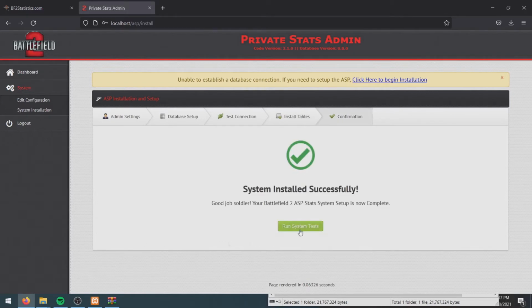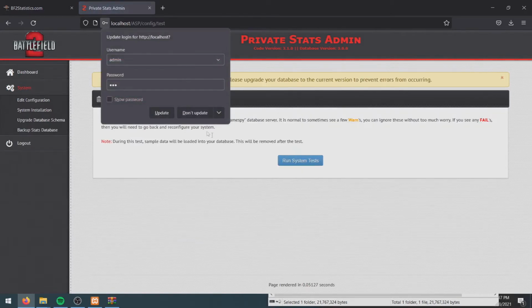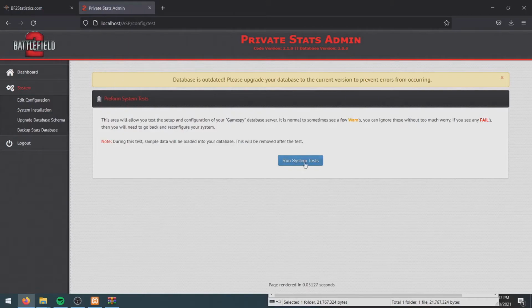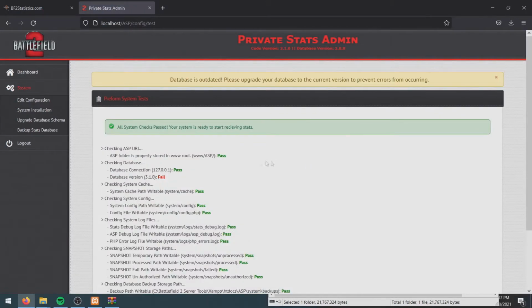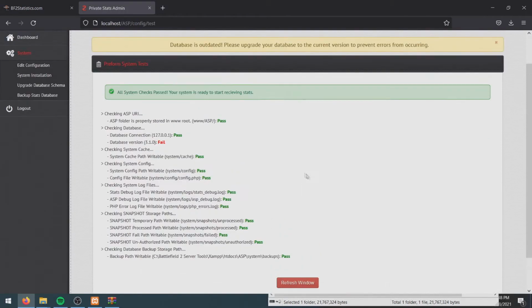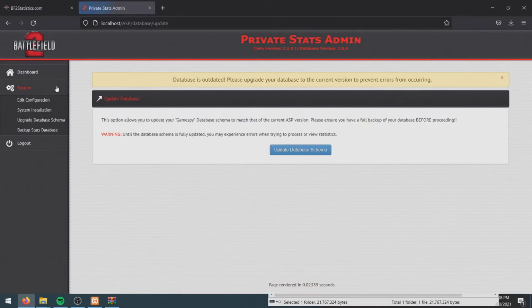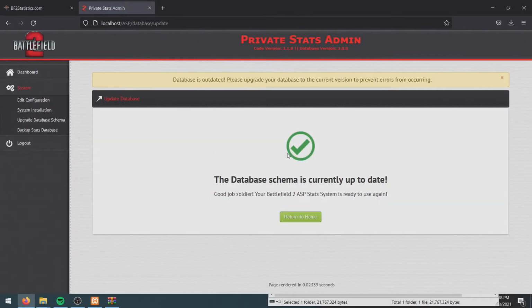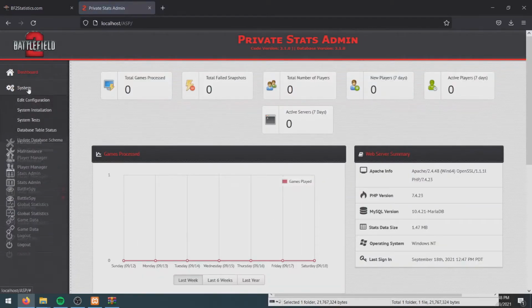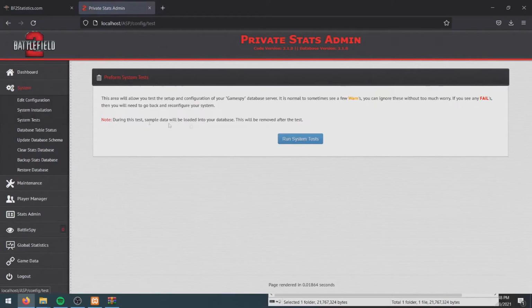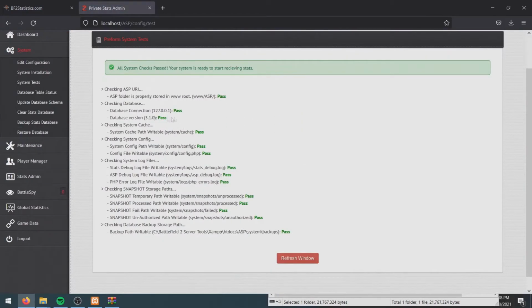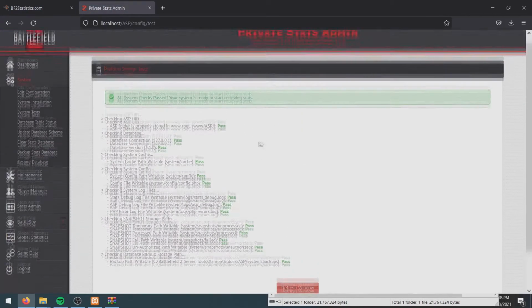It is. And now we're going through some system tests. And it failed on the database version, so you have to upgrade database schema here on the side and just hit upgrade, and everything is hopefully okay. So you're inside now, and let's just take another system test just to be sure, and it's fine now. It's passed everything.